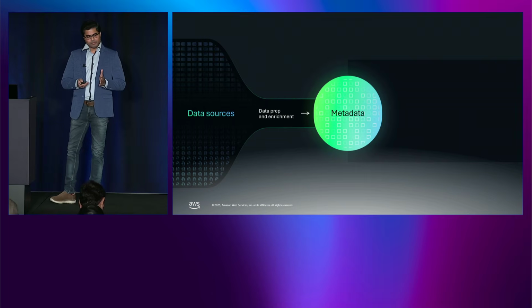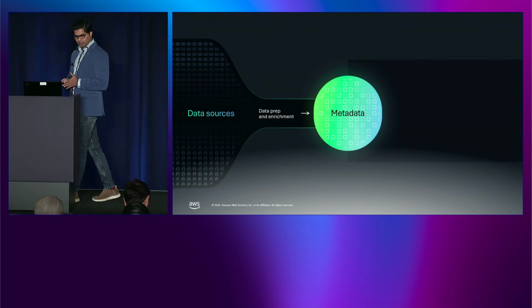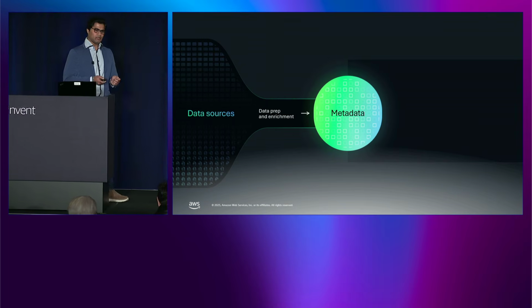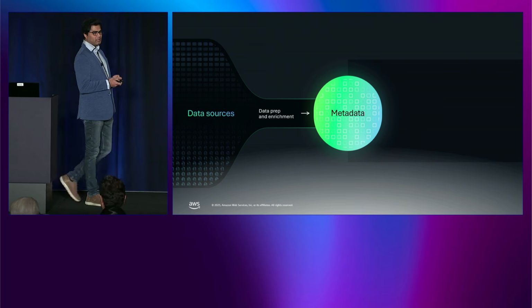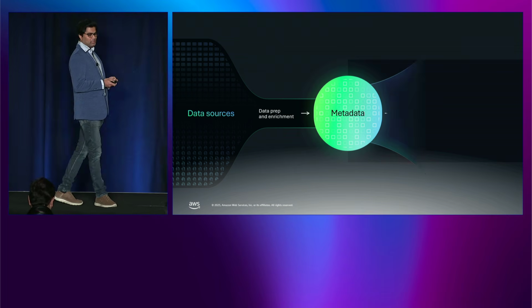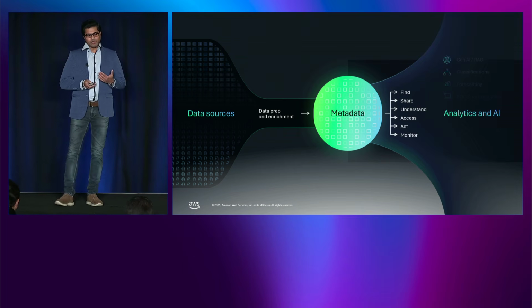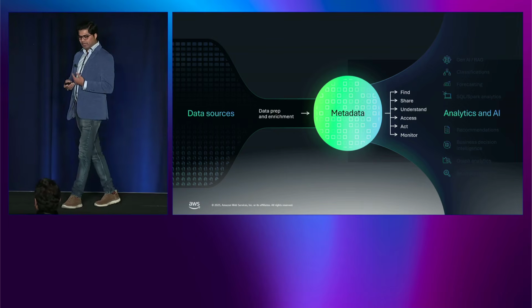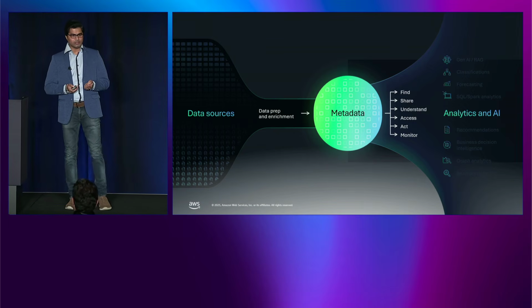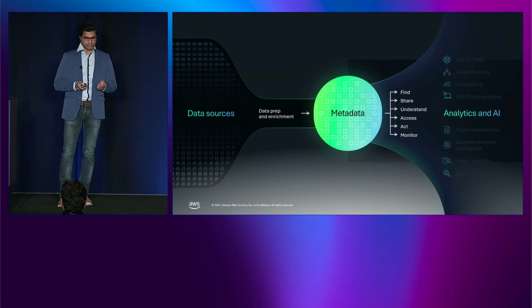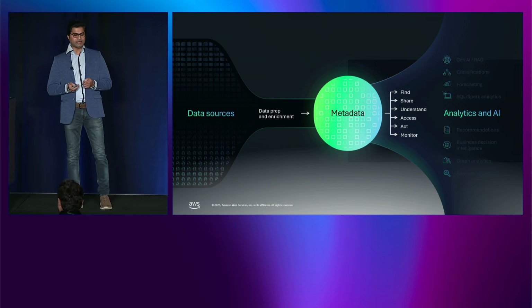Now, once you have the data transformed, you need a metadata layer that includes both technical and business metadata. And once you have the metadata available, you can bring in multiple use cases for end users who can find, share, understand, access, and act on the data to build multiple analytics and AI use cases.